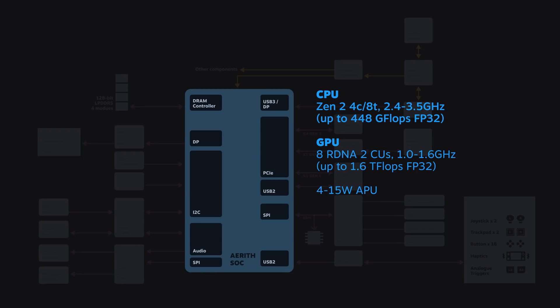The architecture itself should be familiar, but what's truly novel about our processor is that it was designed from the ground up to be optimized for the 4 to 15 watt power envelope available to us in this form factor. AMD is here with us today, and they'll dive a little bit deeper into the details of this APU, but the one major takeaway I'd like to leave you with today is that the level of performance per watt we were able to achieve with this processor would simply not have been possible using any off-the-shelf processor that exists today.